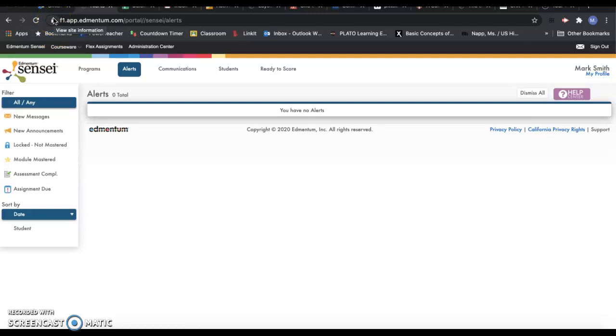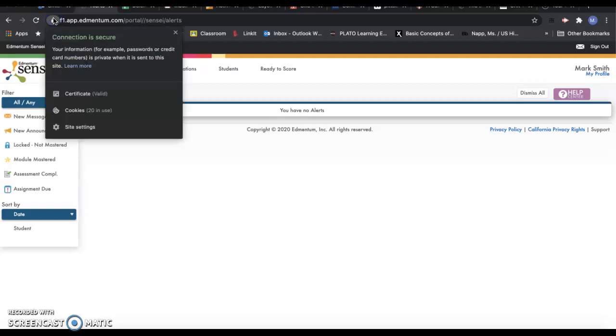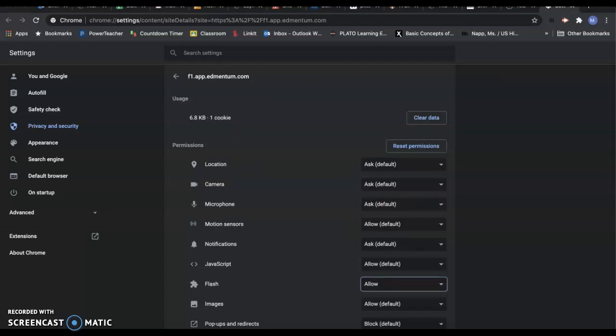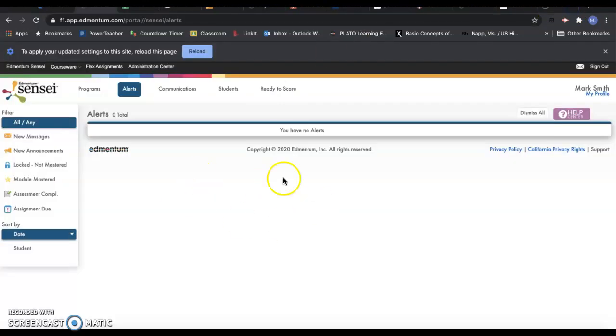You may also see it looks like two buildings like skyscrapers. If you click on this, you'll see some of the information about the website that you're on. You can go to site settings, and if you do that, you'll see that Flash is by default blocked. All you would now need to do is go to allow, and then you can simply close this page. The kid would need to reload whatever page they were on, but that'll allow Flash to run. You see it's giving me this message here to reload, and once I do that, Flash will run just fine.